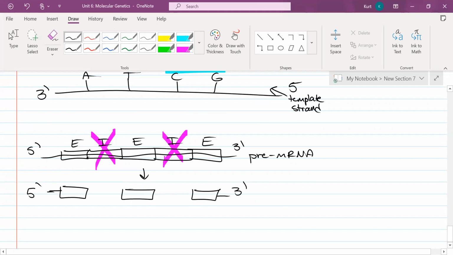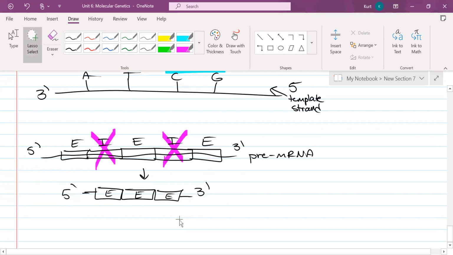So here, if we go down, how do we get these 3 exons together? What's that word? Rhymes with slice? You splice them. That's right. So let's do that. Let's put them together. Okay, now it's still not done. We have to add a couple more things here. On the 5 prime end, we're going to have a guanine cap. We call it a 5 prime cap. It's like a bunch of guanines. And on the 3 prime, do you remember what we put?